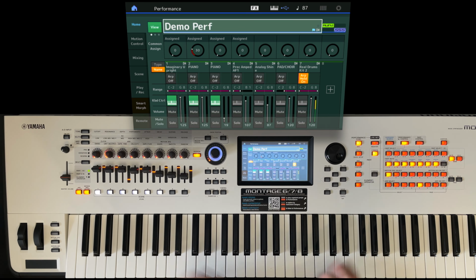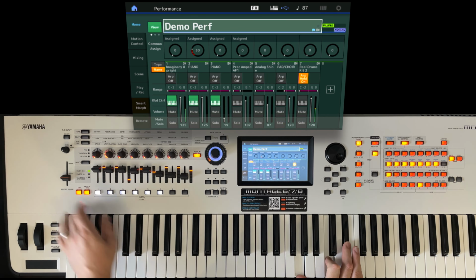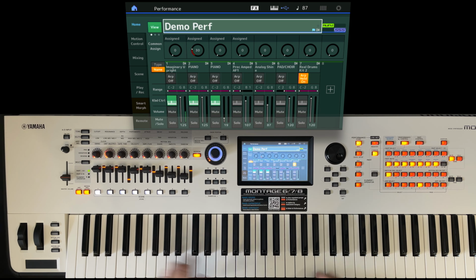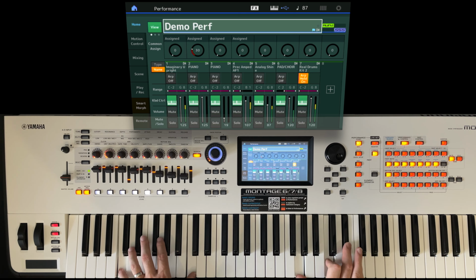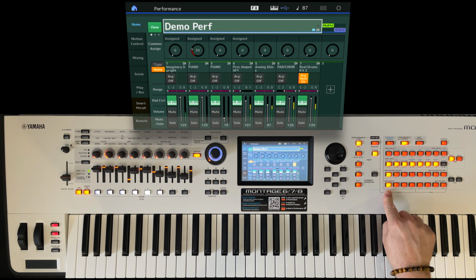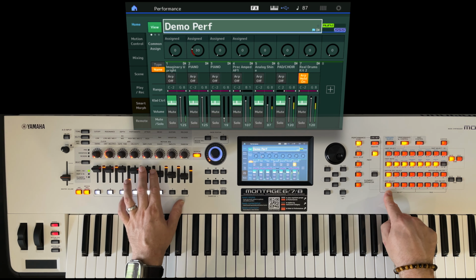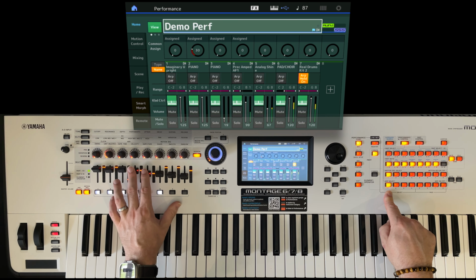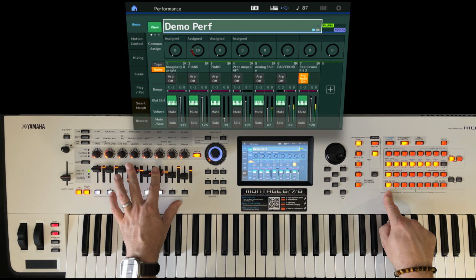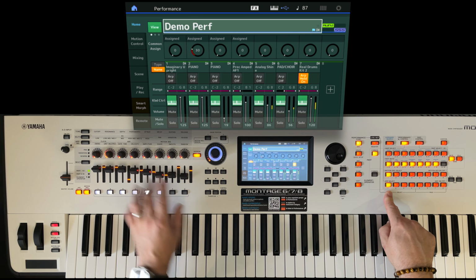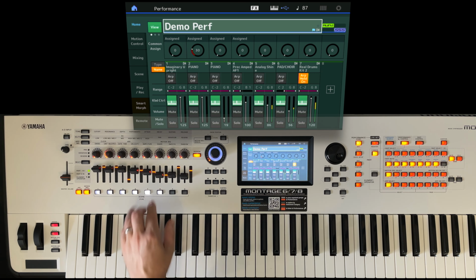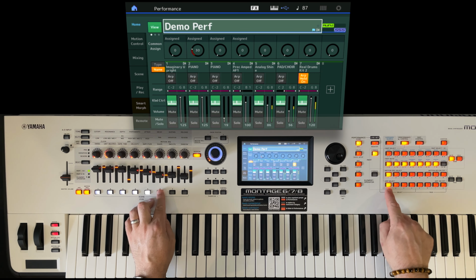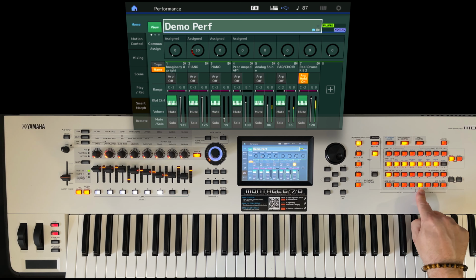We'll start off with scene 1. Bring in scene 5, which has the drum part starting, and you see that the ARP selected is part 1. I'm just going to adjust the levels of that choir. And then if we switch to scene 6, you should see the arpeggio switch to number 5.